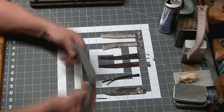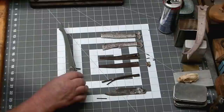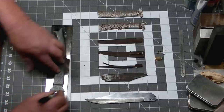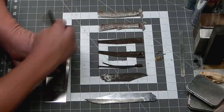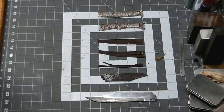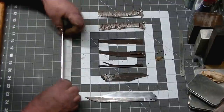Okay, and based on the holes that we have in the blade and our 3D printed pattern handles, we can figure out exactly where we need to drill those holes for those pivots and locking pins. In the liners, which I am tracing out here, these are made from 15N20. This is a sawmill blade. I'll super glue two of these together and cut them out at the same time.